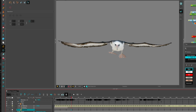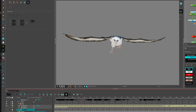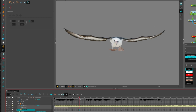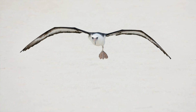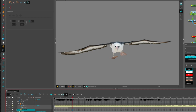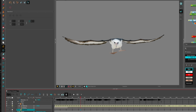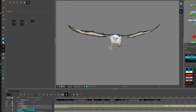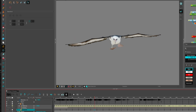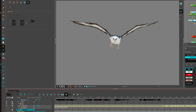Now this one was probably the most difficult just because we needed to show an albatross running to take off, because we're talking about it being such a big bird that it needed a running start. The photograph shows this one foot sticking out, and I had to take that and manipulate it into a few different foot positions that were needed for the run cycle. And this shows what it would be like to have pancakes for feet.